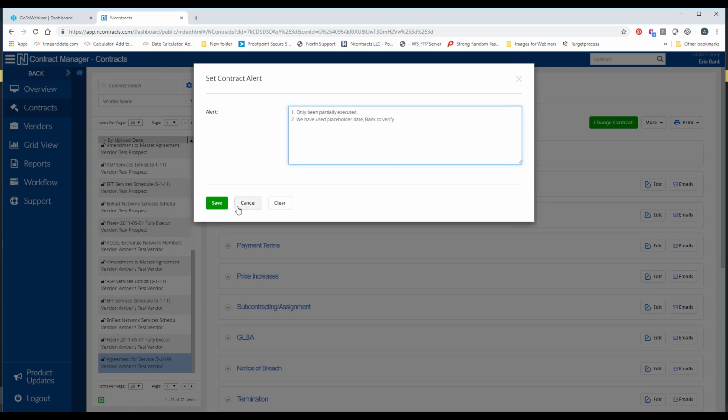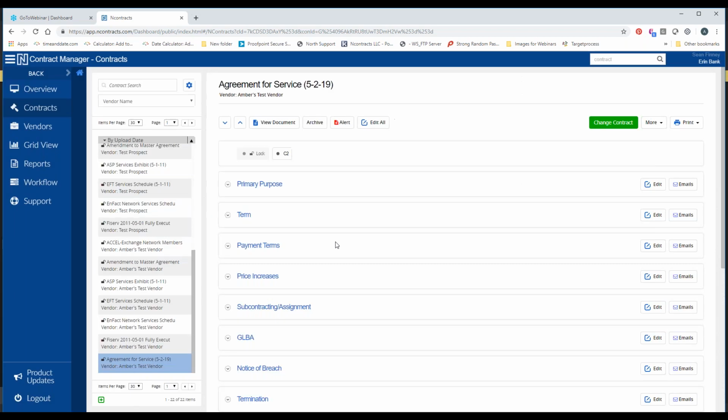So all of these can be listed here, and they are reportable in the system. It's a good rule of thumb to use these. If you're uploading this contract that you know someone else is going to look at, and they might have to pay some attention to this contract, maybe it's missing a page. Maybe you need the fully executed version.